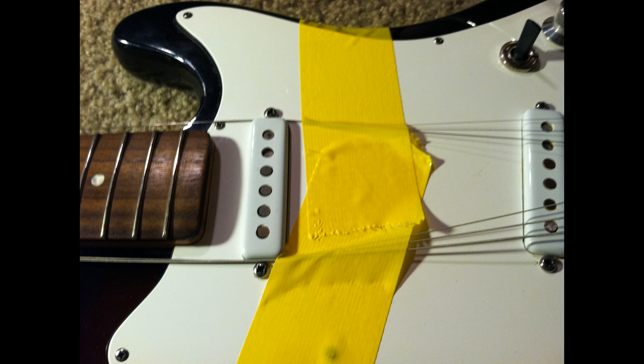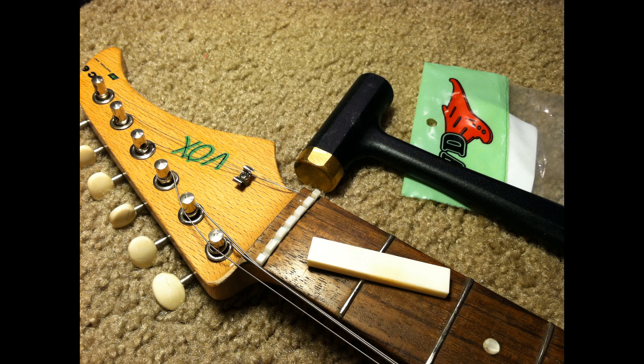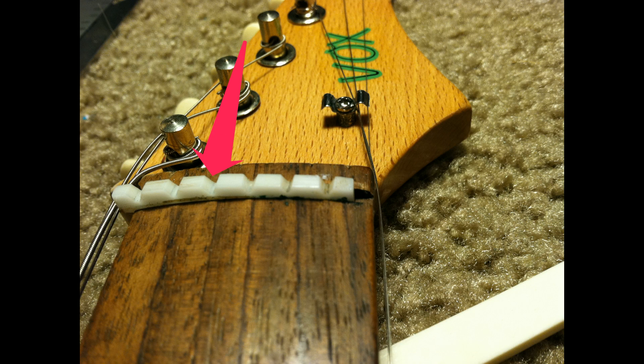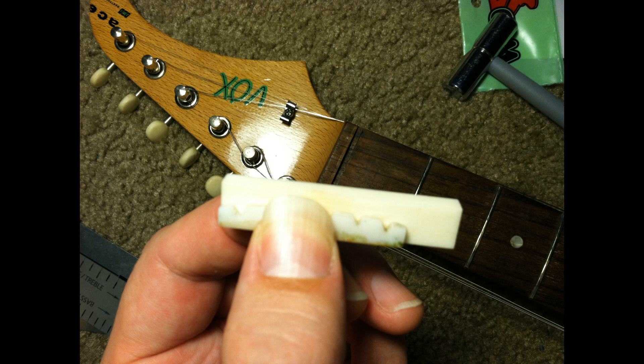Here's a little trick I use to get strings out of the way without removing them completely — just nice to keep under your hat. We've got a nut blank to replace the nut, but first we need to get the old one out. I got the trusty fret hammer and started hammering on it, but discovered it was too big for the job, so I went to a smaller hammer. Once out, you could see that somebody had just filed the hell out of this nut — all the strings were completely fretting out. It appears to have a rosewood fretboard, which is interesting given the sycamore neck. Here we're sizing the new blank up against the old nut.